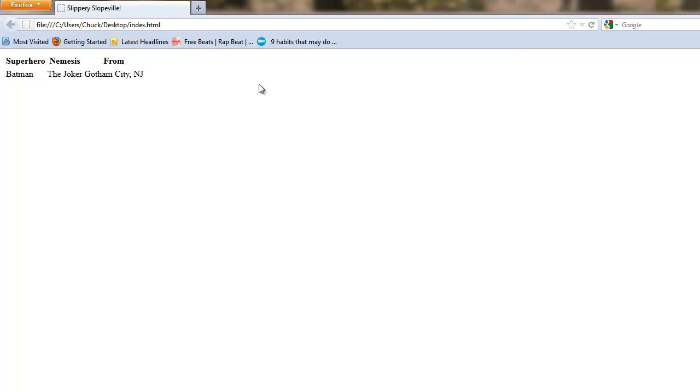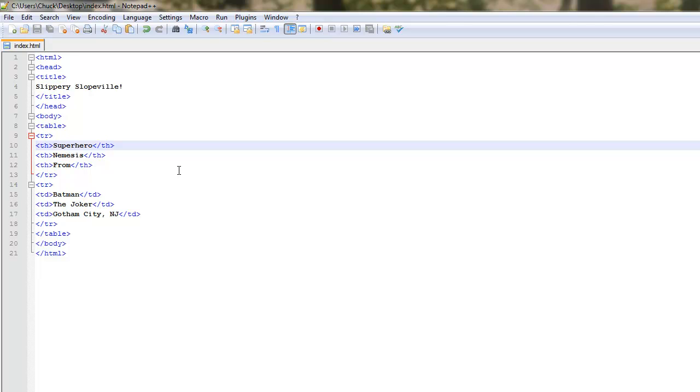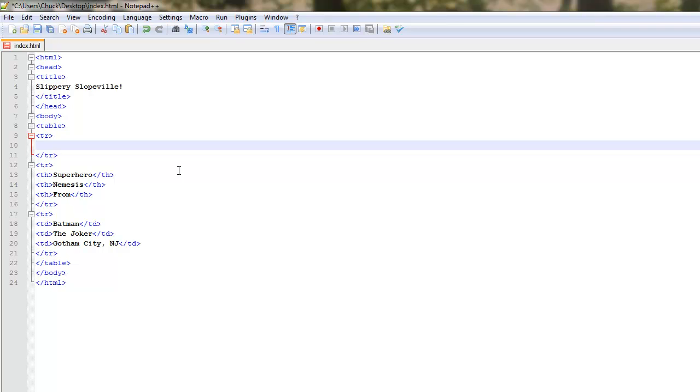Now, one more thing I want to tell you, and then we can move on to the next video, is ColSpan, and this is an incredibly simple concept here. How about let's create a row on top of these two rows. We could make another table header. In fact, that's what we're going to do. We're going to have the ColSpan, this attribute that I got here, have a value of 3. So what that means is the information we're about to enter here is going to span 3 boxes.